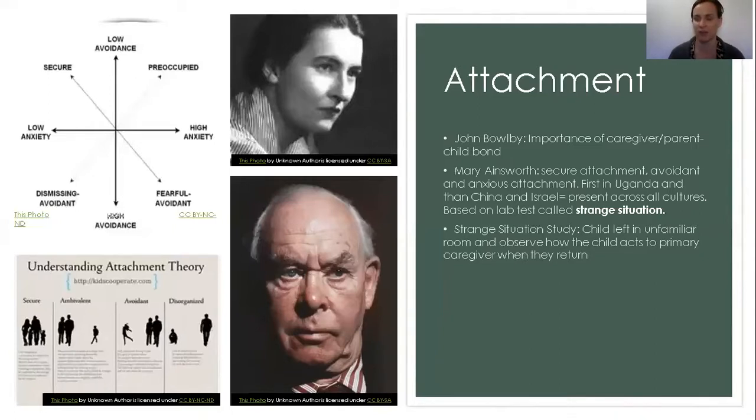So the child's in an unfamiliar environment, the parent comes back, what does the child do? Are they happy? Yay, mommy's back, and they run to their parent. That would indicate to us a secure attachment. Do they not care? Are they scared of their parent? Or are they confused? They want to go to their parent, but they're not sure. They're trying to figure out what their parent wants. Are they happy this time? Or are they mad this time? I never really know how my parent's going to be, so I'm a little bit confused. So I'm going to be hesitant and avoidant, and I'm going to check my parent out before I run to them to see what kind of mommy or daddy I have in this moment.